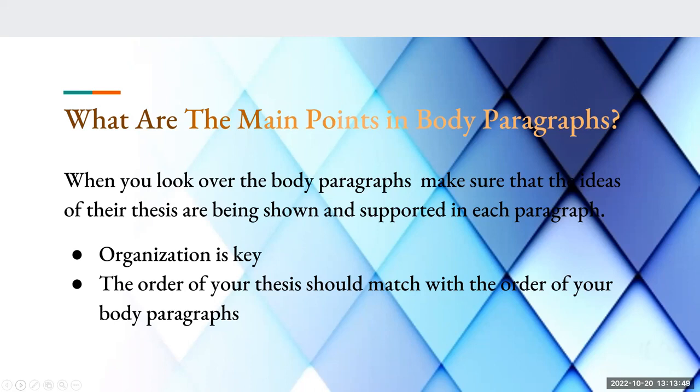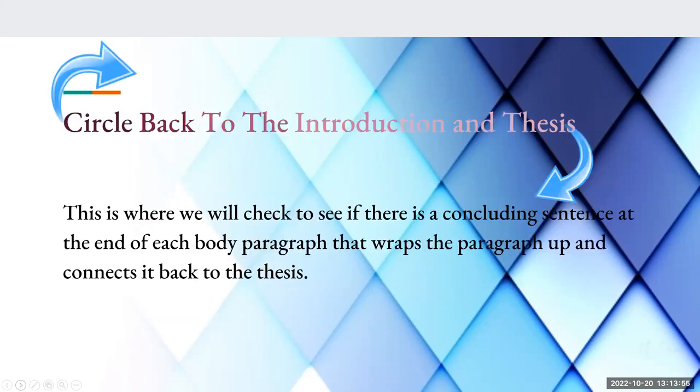And this is important when you're doing the peer review, that you make sure that you also look over the organization of the paper. The body paragraphs are always going to circle back around to the thesis, right? And you can have a concluding sentence at the end that wraps the paragraph up and connects it back as well, right? This is something that's very important for American academic English.